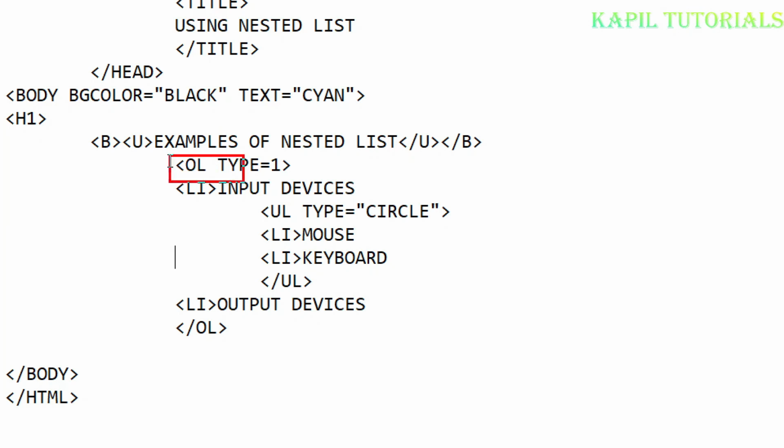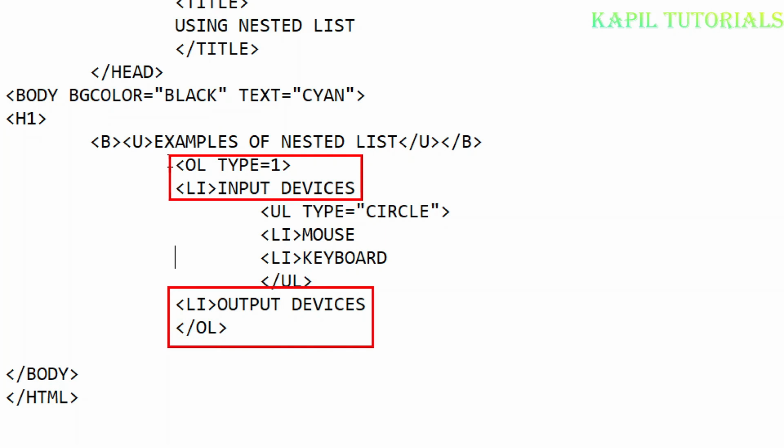So this is the main list, and again this is the main list, okay? And now which I am selecting, this is the nested list, that means a list inside a list. I hope this is clear to you.